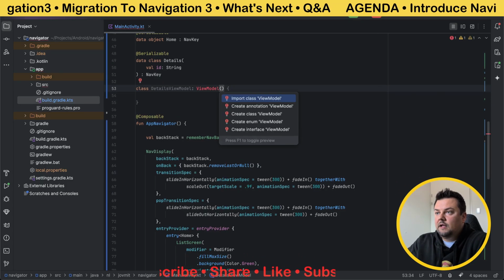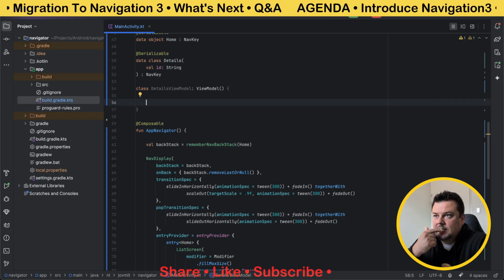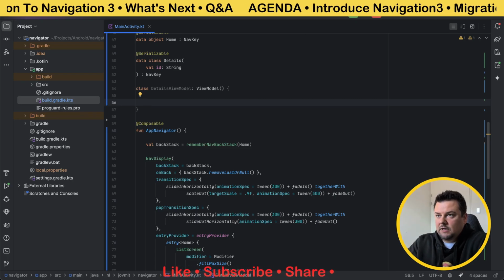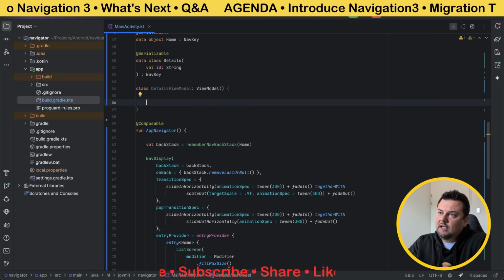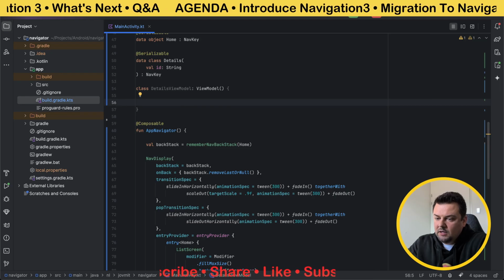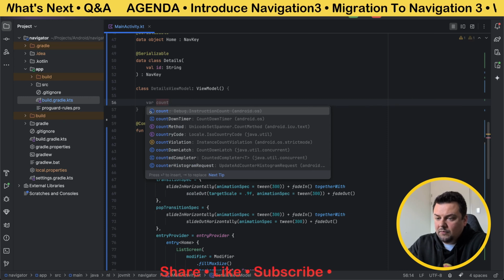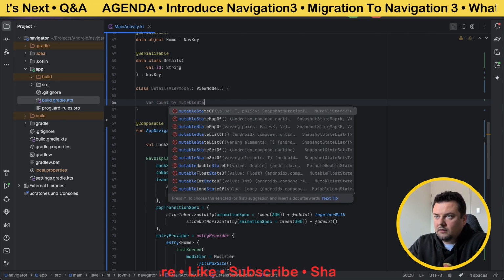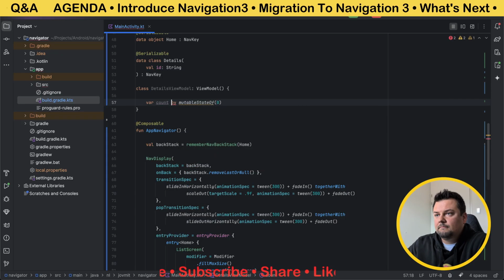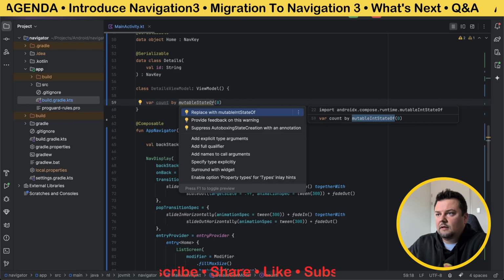And let's make this a ViewModel. And then here, let's keep some sort of state. Something simple would be a count, a mutable int state.